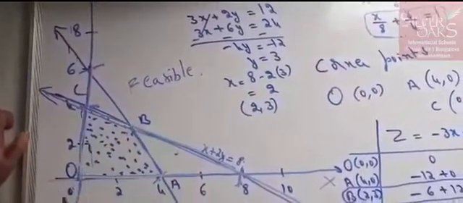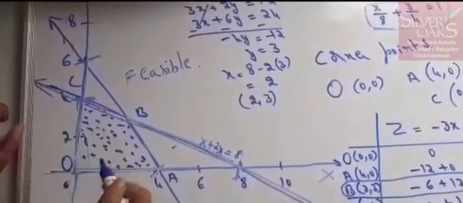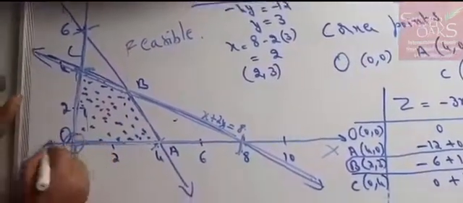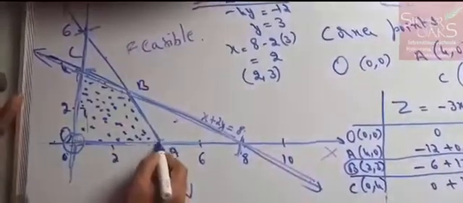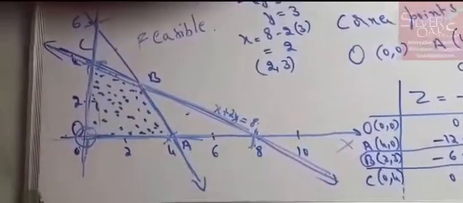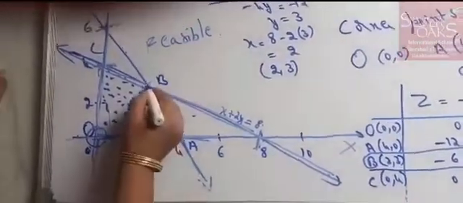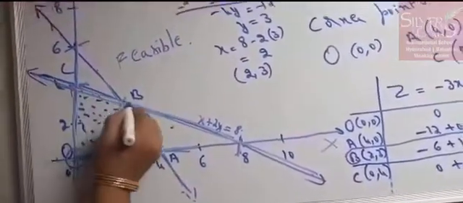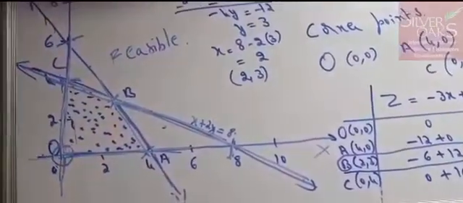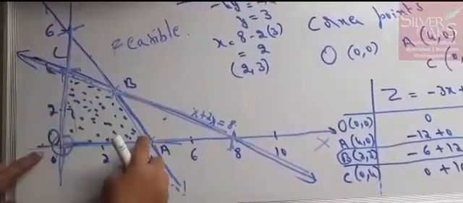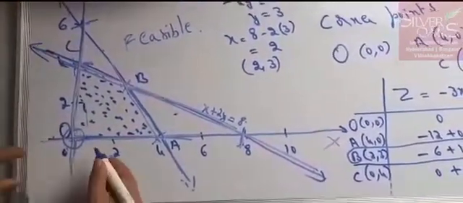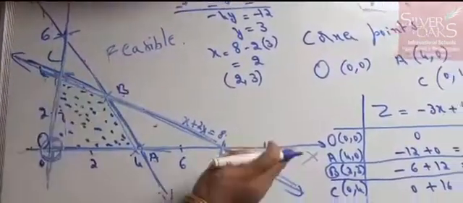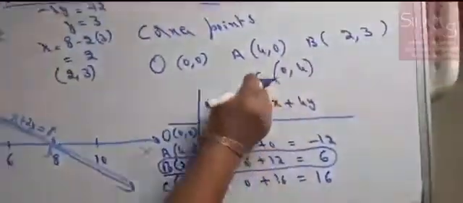So where are the corners? Corners are points of intersection of two lines. So here we have for this is one corner O, and here this is one corner which is point of intersection of these two, which is marked as A. This is one corner where two lines are intersecting, point B, and this is the fourth corner point. So altogether on this boundary we have 4 points which are called as the corner points: O, A, B, C.